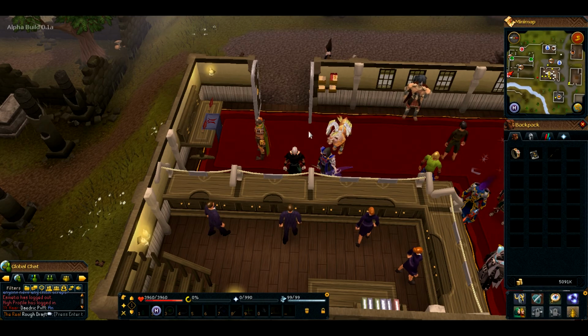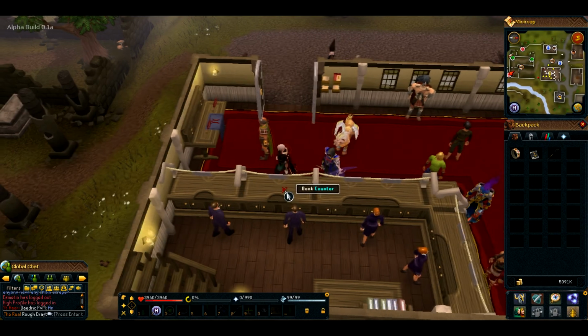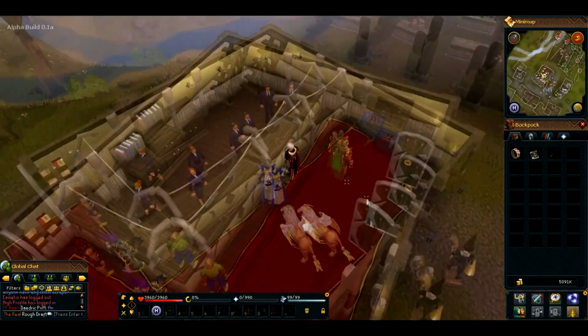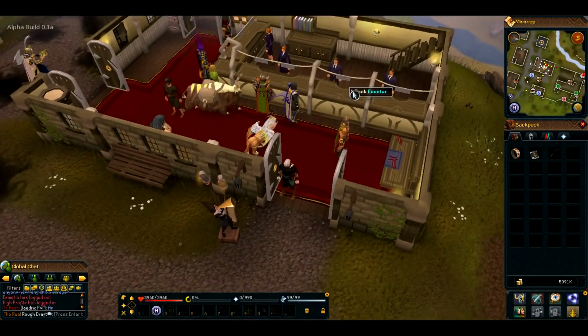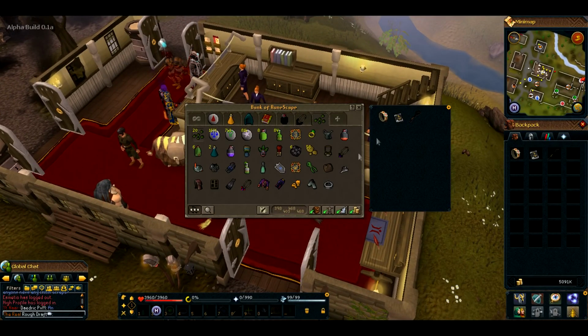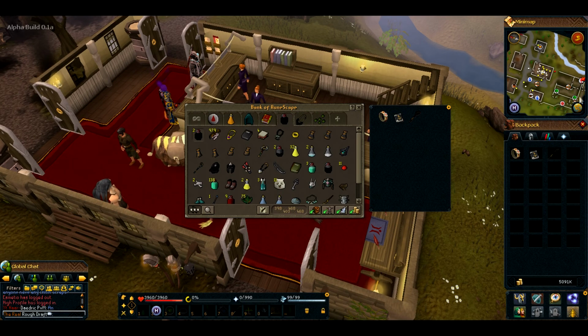This is an alpha, so of course things like this bank settings just kind of exiting out, that's a glitch. I'll report that. Hopefully it gets fixed. Hopefully things like the bank get bigger, because that's kind of small for being on fixed mode. It's as small as being on fixed mode, whereas I'm in resizable, so it should be much bigger than it is.